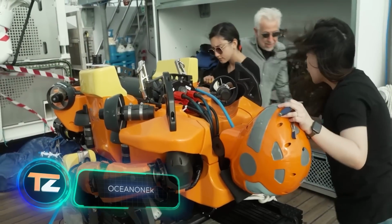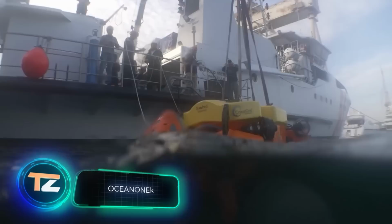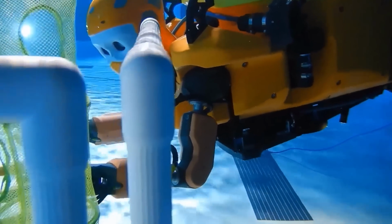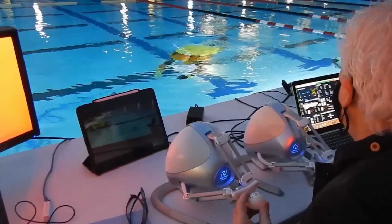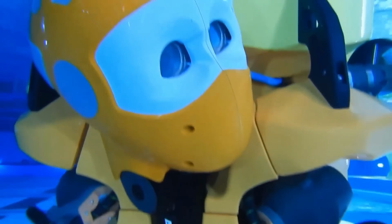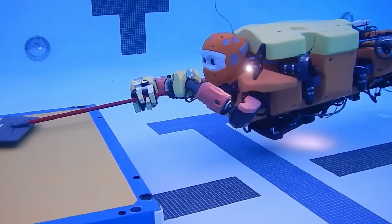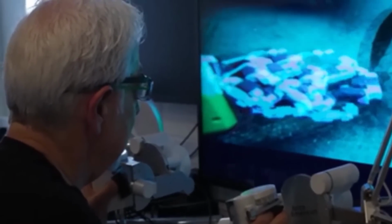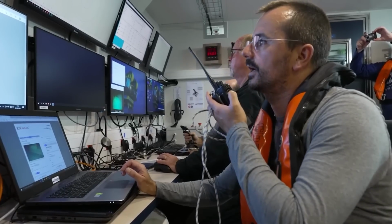The world's oceans cover about 71% of our planet's surface, and exploring them is a challenge for scientists all over the world. For example, Stanford University has created one of the most advanced humanoid robots. It can dive to a depth of 0.6 miles, but the most striking thing is its hands. Thanks to them, the operator can, for example, carefully pick up an ancient Roman oil lamp from the seabed.